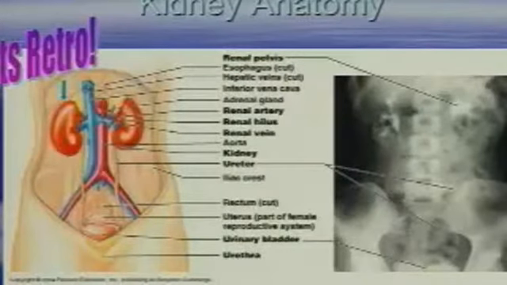Now, if the kidney drops, the ureter is now not held tight or taut. It can bend and kink. Urine can back up into the kidney and cause this thing called hydronephrosis. That's on the next slide, if you want to look at the next slide. Hydronephrosis, okay? That's going to be a buildup of fluid in the kidney. It's going to stretch the kidney and put stress on the kidney until it's not functional anymore.